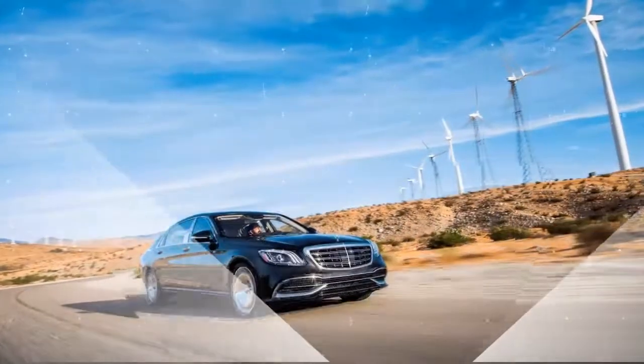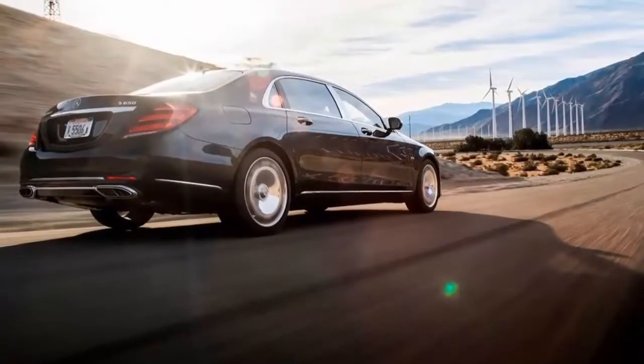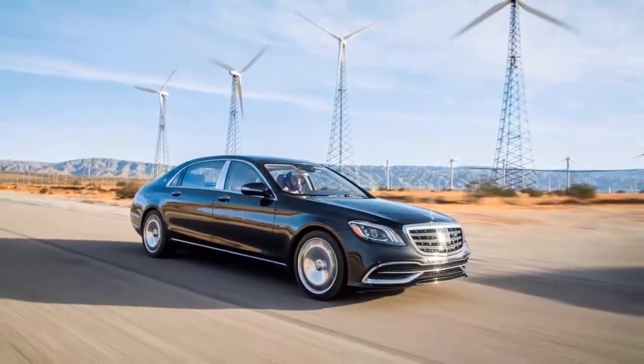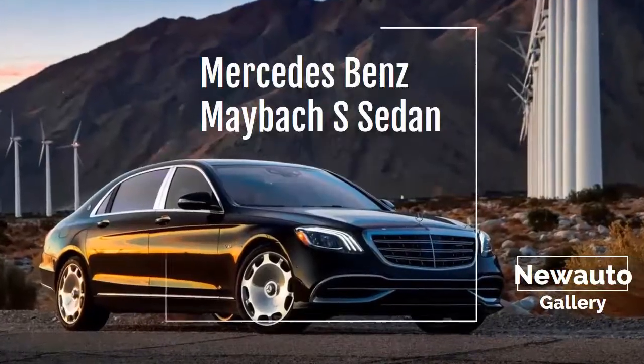While space is at a maximum, it's made for four — it resembles a private lounge in every way, it's simply missing a cocktail ring server. Trunk space is rated at 12 cubic feet, which is enough for business trips for two. Cabin space and spec are the same for both the S560 and the S650.